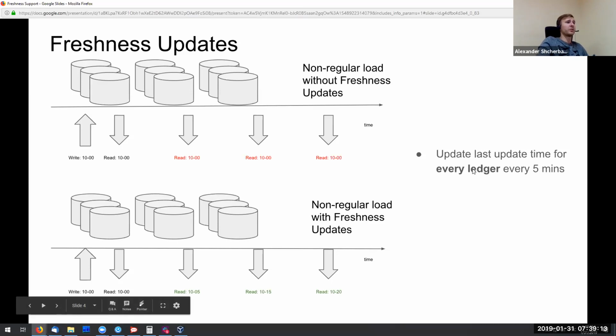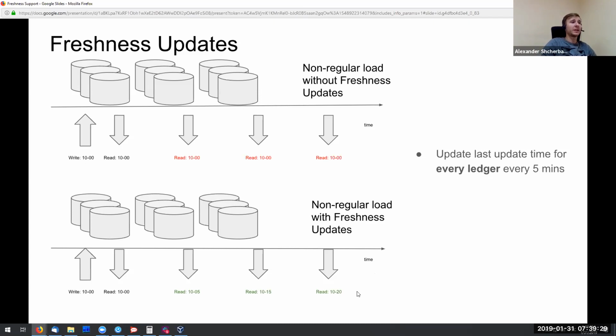And important to say that this update time is done for every ledger. So regardless of whether this is a node ledger or config ledger or payment or domain, the state will be updated. So after this fix, we can be sure that the time that we got from the ledger is really up to date, and we can decide if the node is out of date, so we need to resend the request to another node, or that's really okay for us.